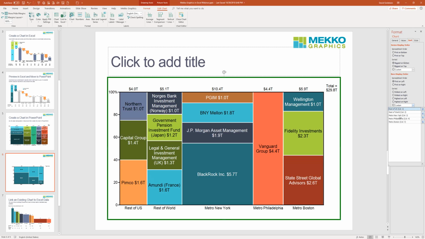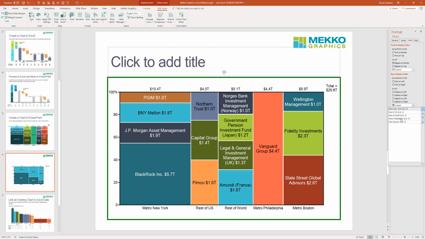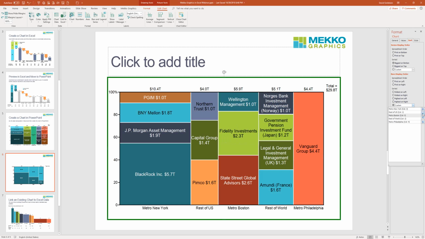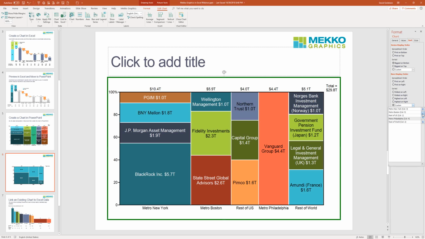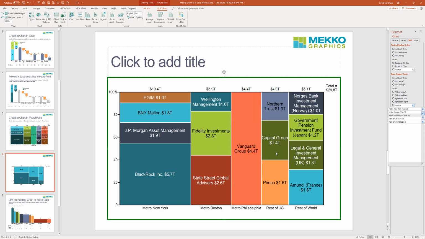So I want to set my bars so that New York is my first bar, Boston is my second, Philadelphia the third, followed by rest of US and rest of world. So you can get a sense of how Northeast-centric these large asset managers are.